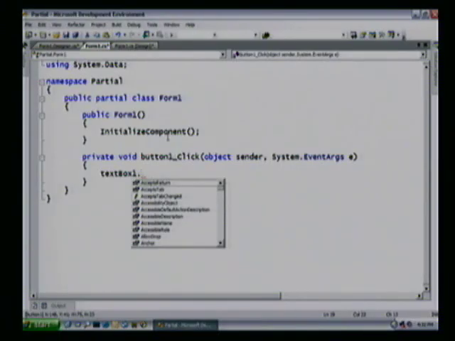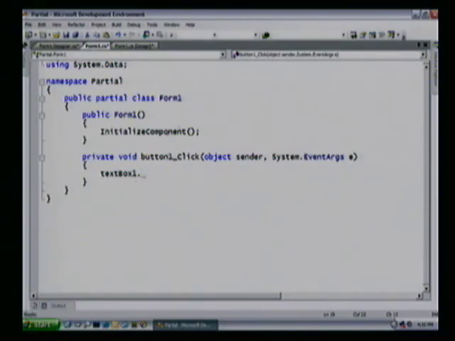Those are actually declared over in the other class fragment, but IntelliSense has put the two fragments together, so the IDE knows about partial classes, and so you essentially have the illusion of a very simplified world here where you have an instance variable for every UI element, yet if you care, you can drill down and see what's really going on. So that's partial classes.